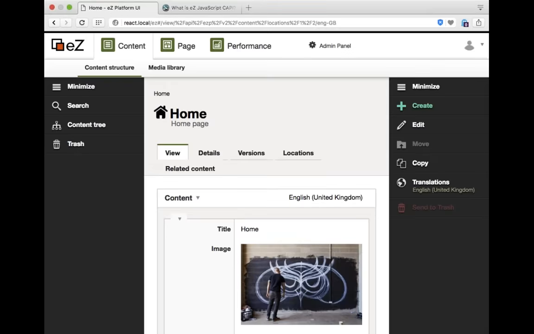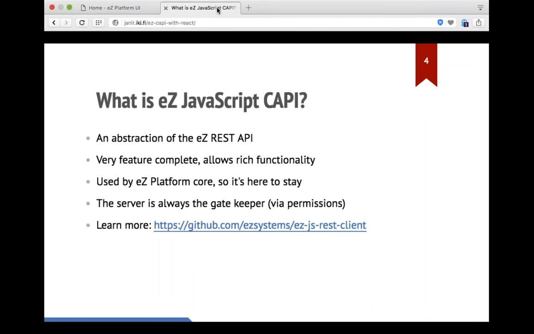There's obviously nothing enforcing you to use the client API, but it can be of very high convenience, especially if you're already versed with the concept of working with the public PHP API in the backend. And one thing that's always worth noting is that the server is always the gatekeeper, because you're running client-side code. You might run something that looks silly to a developer, because you might say something like: if logged in, then show save button or delete button.